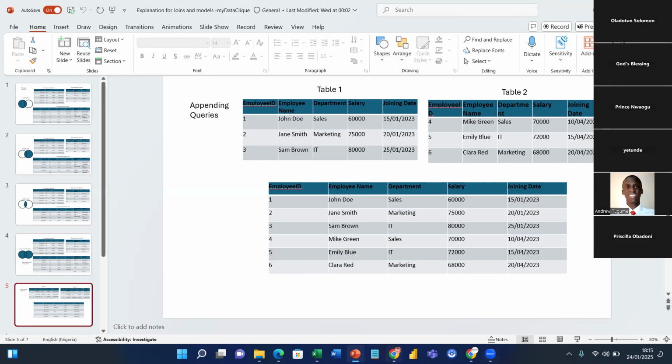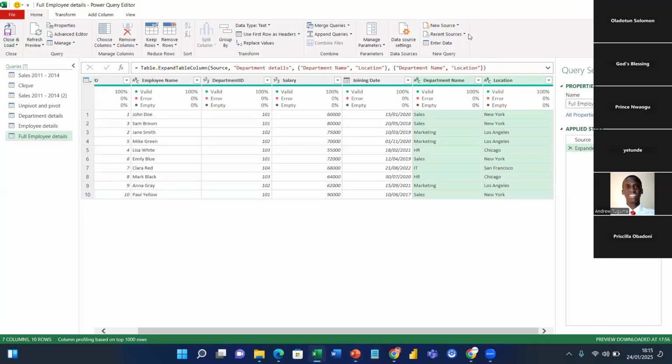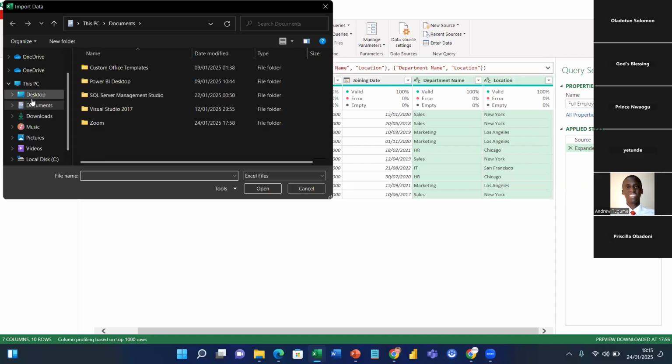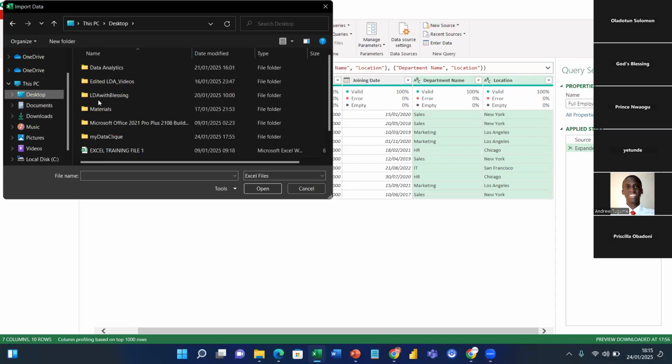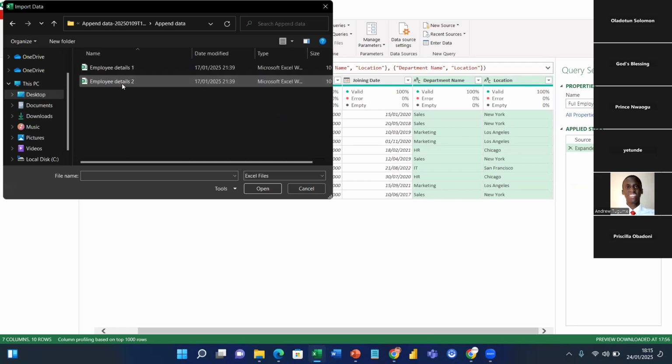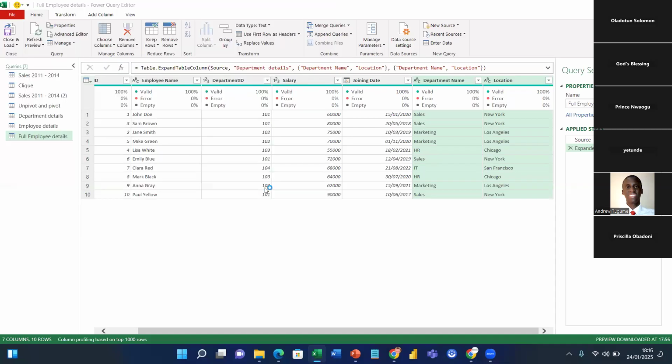Now let's look at this data. I'll bring in one more data. Okay, so I'm bringing in these two data. So I've added it to the same sheet.